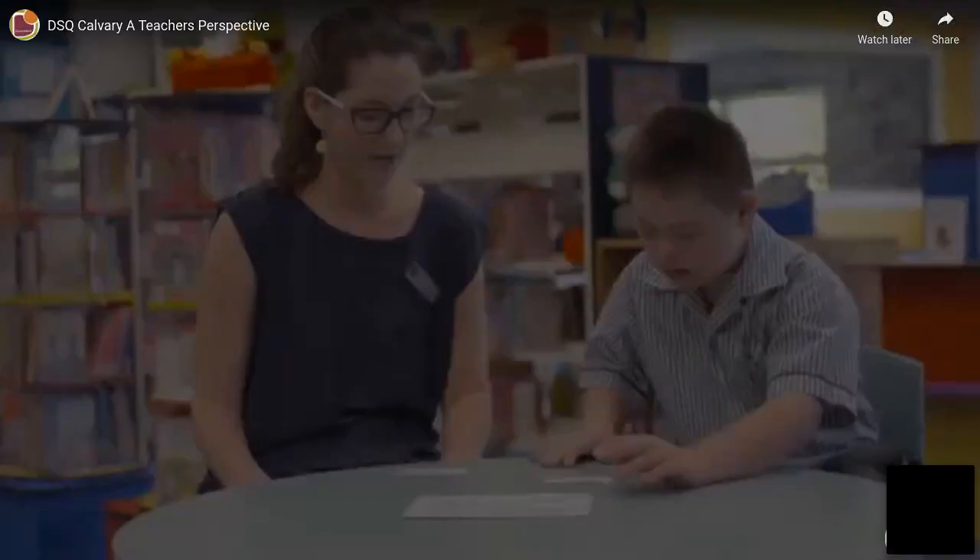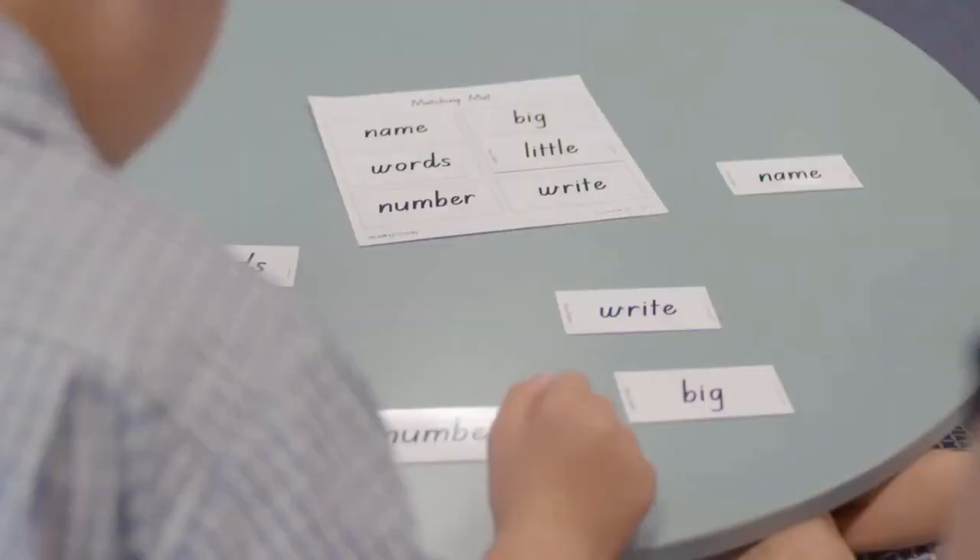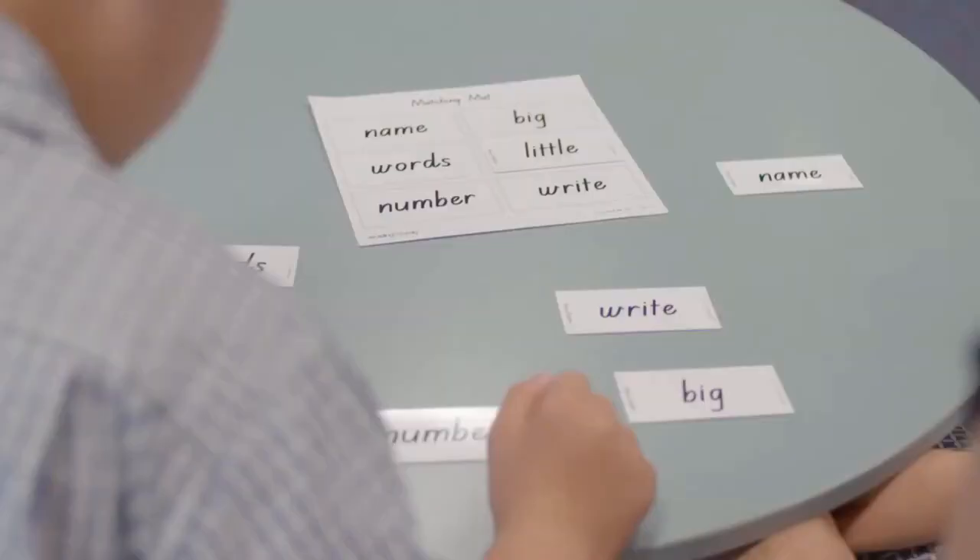When Jacob came to me at the start of the year, he was quite below year level in reading and I was just teaching him like any other child. But after attending a conference and purchasing the program, my whole way of teaching him has changed. As a result, he has just taken off with his reading — benchmarking at levels way above where I thought he would be. He's jumped a good five or six levels since we purchased the program. His recognition of words in environmental text is happening as well. He's pointing out words, spelling words he otherwise would not have been doing. He's just loving reading — he can't wait to go to the library every week.